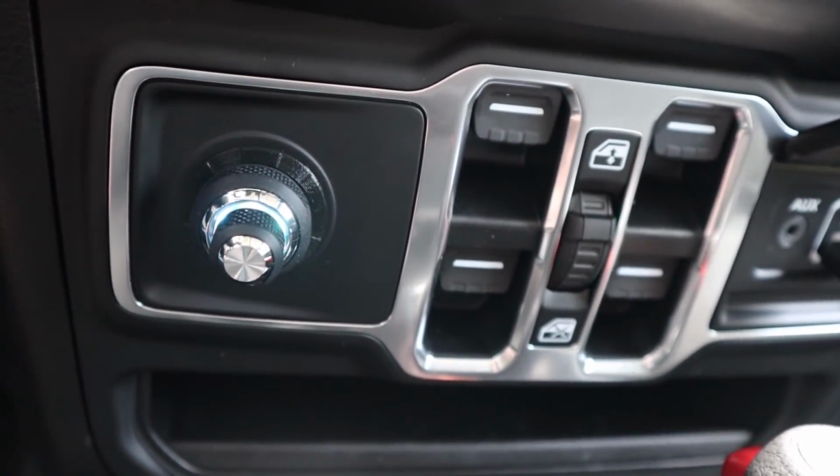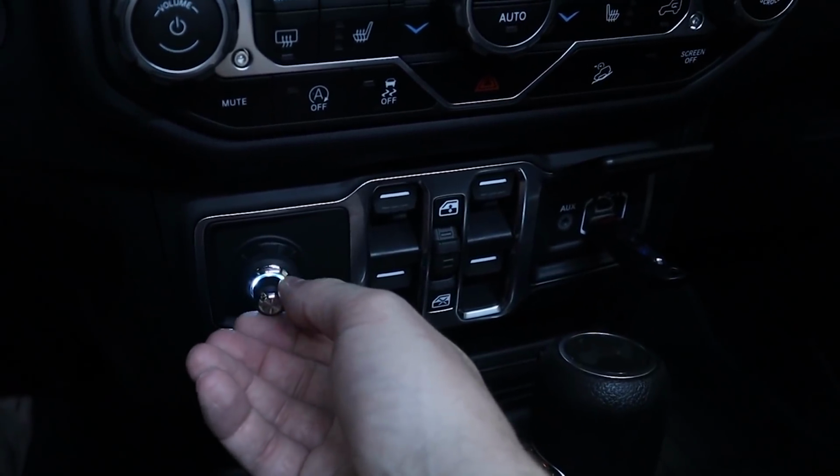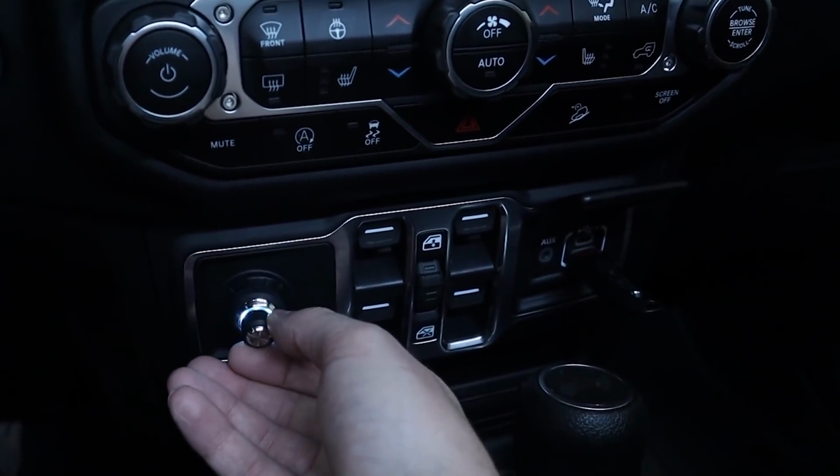A disclaimer up front, if you were looking for a video that just says drill a hole in a panel and mount it, this video probably isn't for you. When it comes to installing a bass knob into a vehicle, I generally have a few requirements that I like to meet. First off, I like to avoid drilling any holes into any of the panels, that way the vehicle can be returned to stock if need be. I also want to have the bass knob in a location that is easy to see and use.